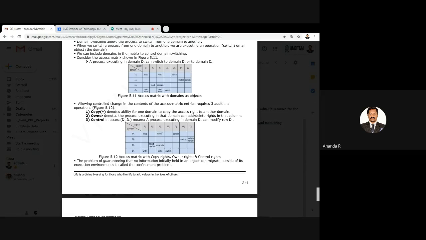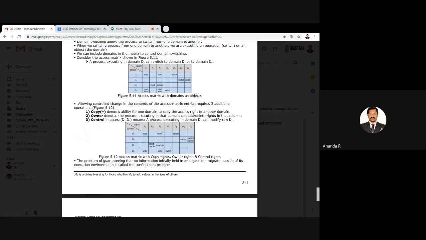Next is the owner, which denotes that the process executing in that domain can add or delete rights in that particular column. Control in access(D, D) means a process executing in domain D can modify the row D. So that is given by this control access(D, D).